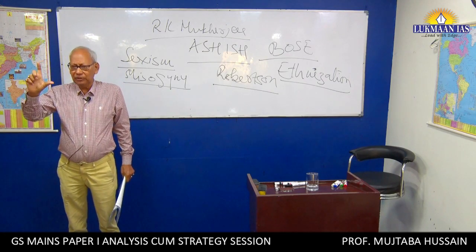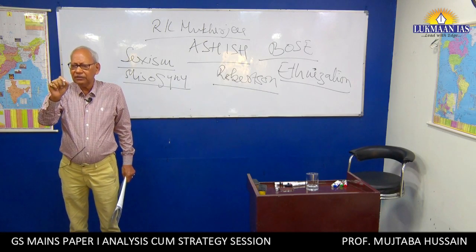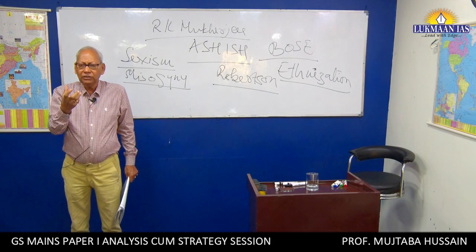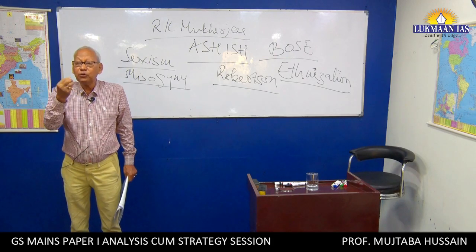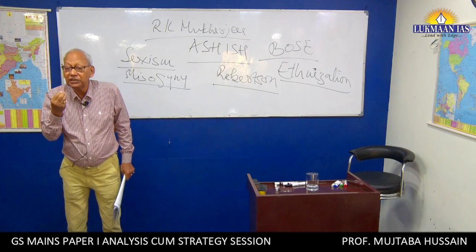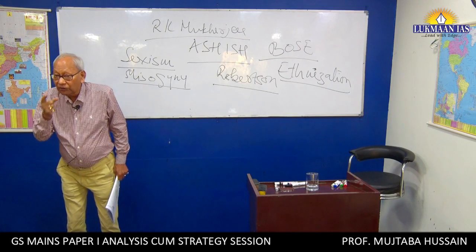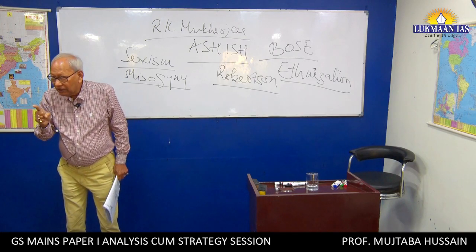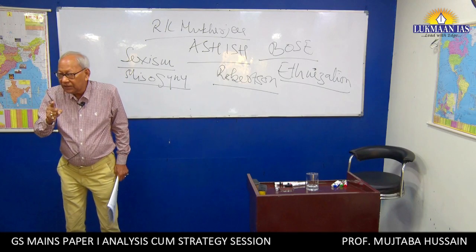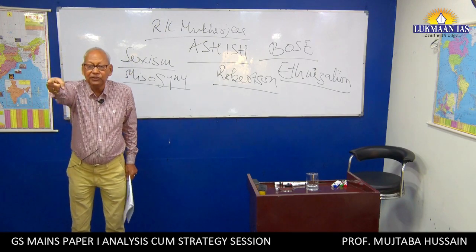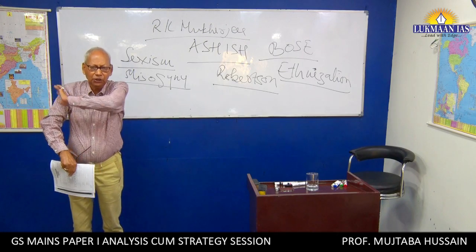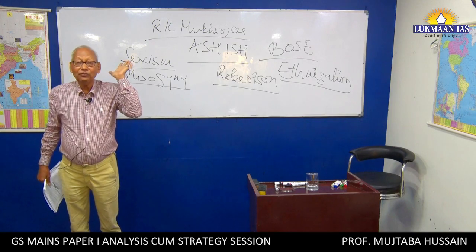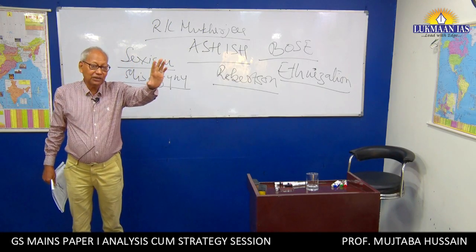Now remember, number one, start with this: the 1857 rebellion was symptomatic of proto-nationalism. For the first time in India, people of different parts of India fought for India, fought for Hindustan. Before that, in no period of history, had they fought for India, for Bharat, for Hindustan. No, first time.